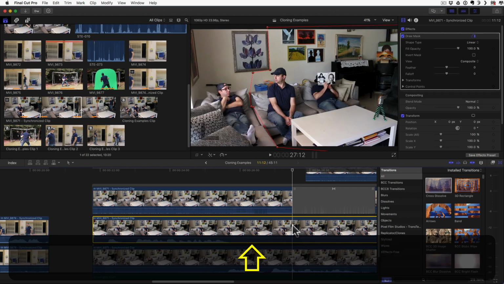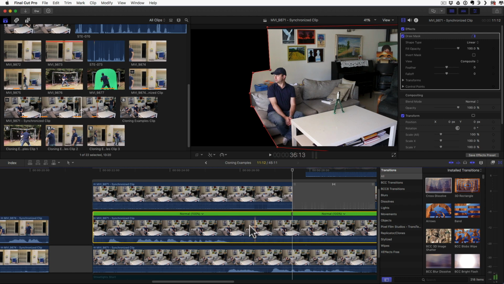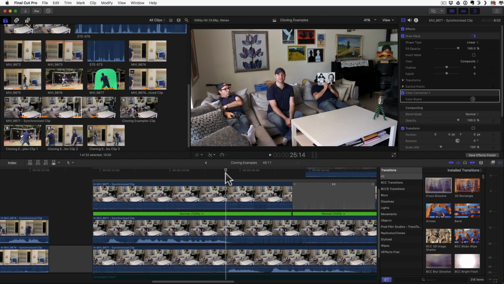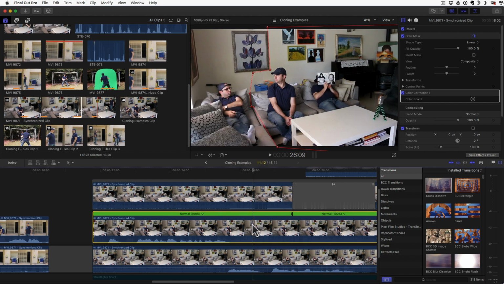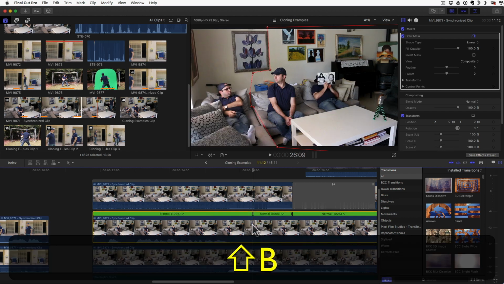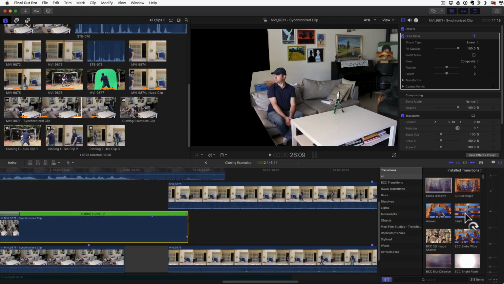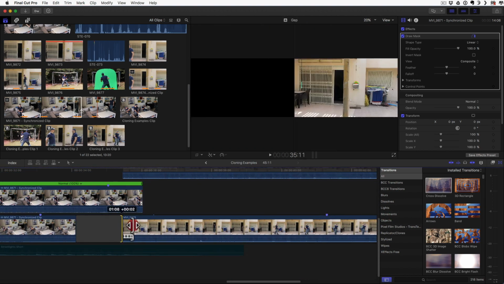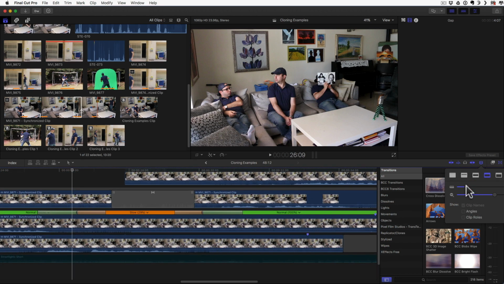If you hit Shift B right before the head turns, and now let's go somewhere here, just when I finish turning my head. Like this, and hit Shift B again. Okay, now we can stretch this part all the way until we really need the head to turn. Also, I'm going to make these clips smaller.